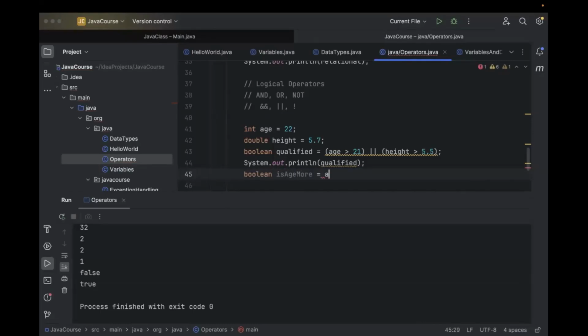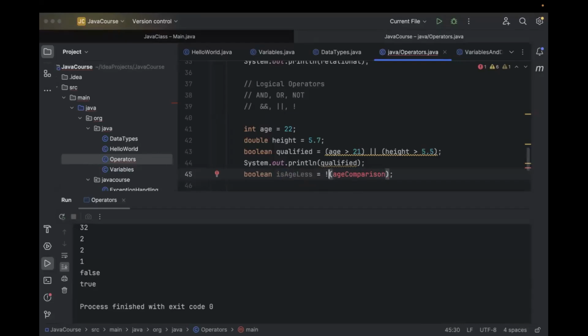Okay. And you have that age variable, and you have already checked whether the age is greater than 21, which is ageless. And you have to just check not of that. This is already there. I am just writing it again, but let's consider age comparison was already there. You just have to do not of that.